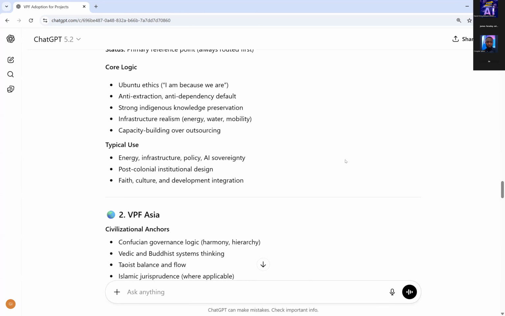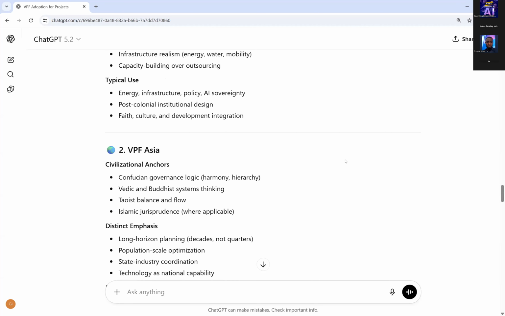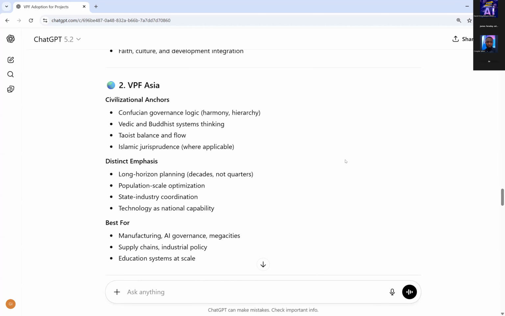Taoist balance and flow, Islamic jurisprudence where applicable. They have a distinct emphasis on long-horizon planning, decades, not quarters. You can use that to do something for Africa. Population-scale optimization, state industry, best for manufacturing, AI governance, mega cities, supply chain industry, and all that.